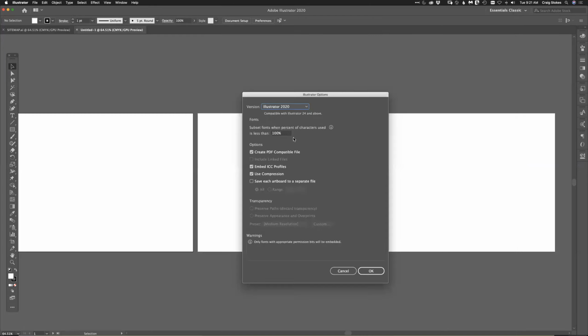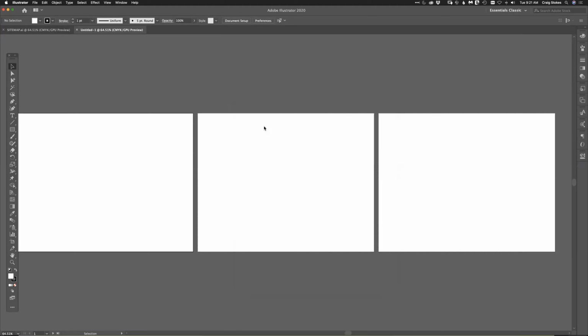And then I, of course, save it. Okay, we're ready to go. Now, you need to label each artboard. It makes it easier for me to provide feedback if you label each artboard.